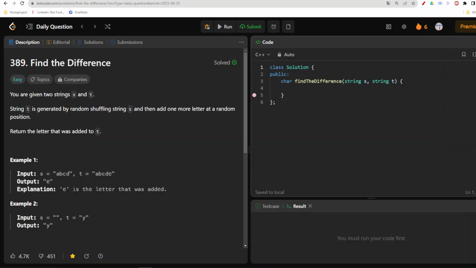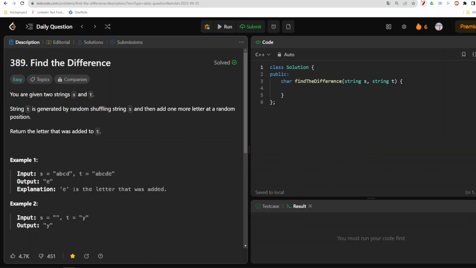So here in this question, we are given two strings S and T. The string T is generated by random shuffling of string S and then adding one more letter at a random position.